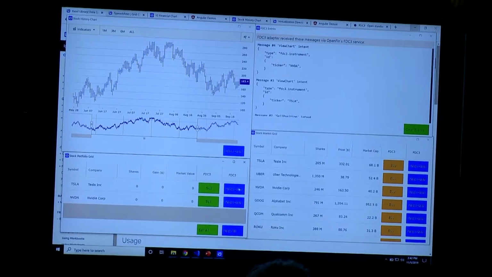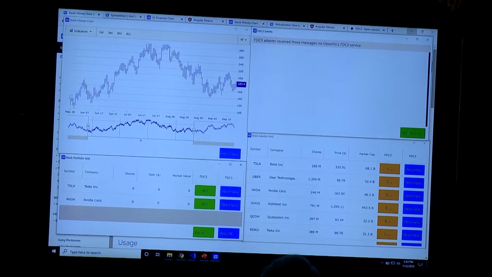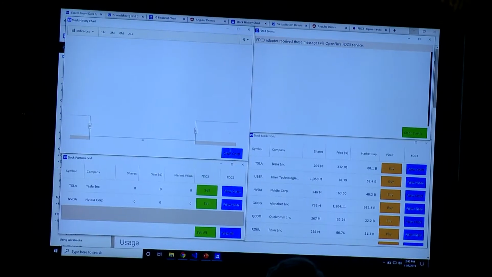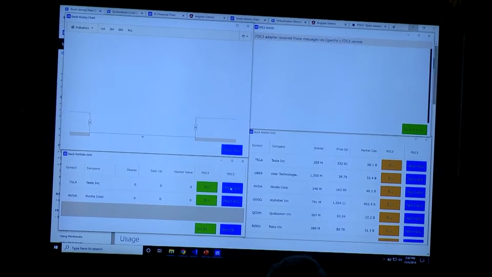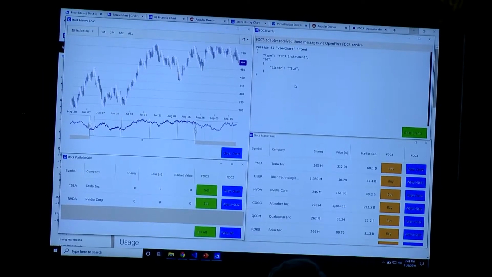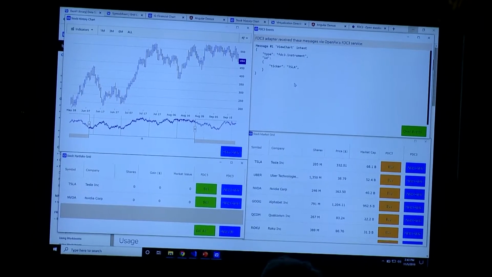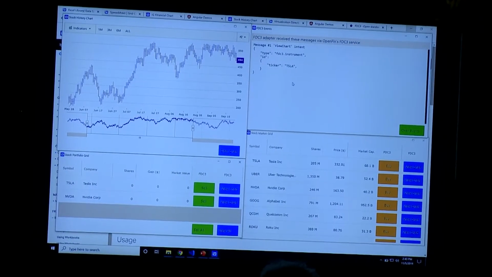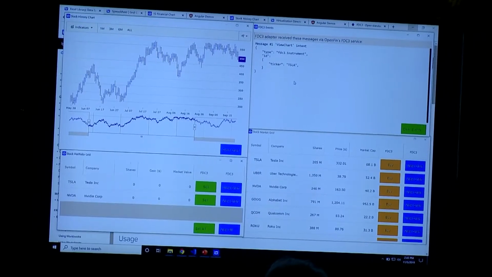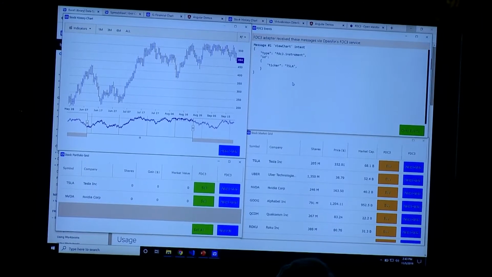And then here's a couple grids. These are React grids, and then this is just a message window. I'm going to clear this message window here, and I'm going to clear the chart so there's no data. But you can see here in my stock portfolio grid, I'll click View Chart, and what happened here was an FDC3 API call went out, FDC3.instrument, and the ticker symbol was Tesla. So anyone listening for Tesla or for a ticker symbol can pick that up and do whatever they want with it.